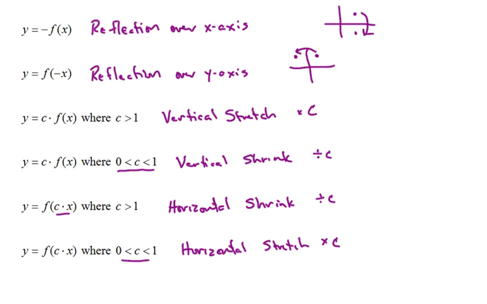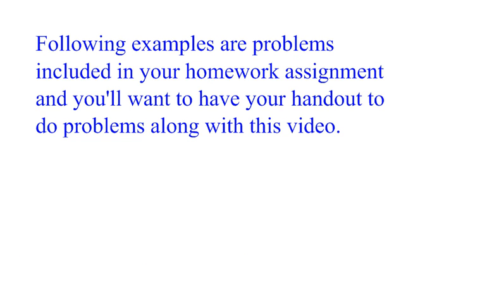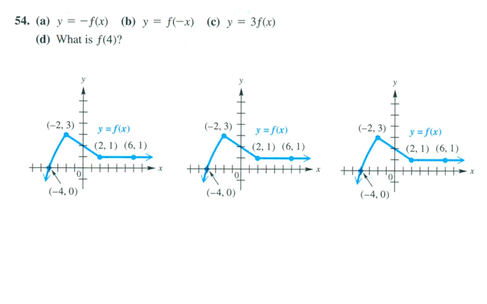All right, so with those rules, you should now have your handout for the homework assignment. You want this handout because it's a lot of graphs and it'll be easier this way. We're going to do 3 of the problems as your notes. So you should have your handout now, and we're on number 54. So find number 54, and on your handout you already have the 3 graphs. These are straight from your book.